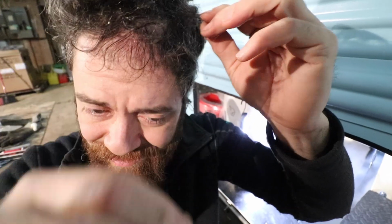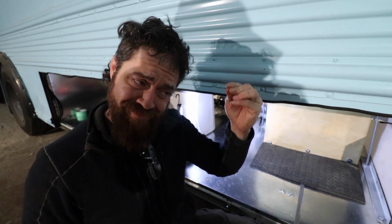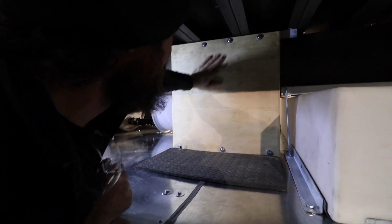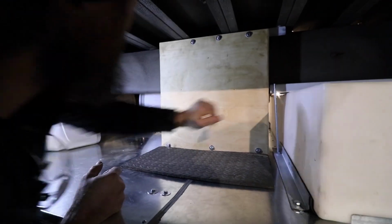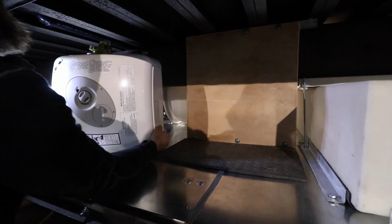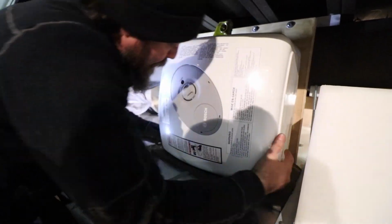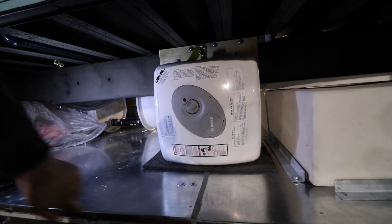Oh, maybe just let it be until it dries. Yeah, that looks good, Bryce. Solid. Sorry about how dirty I made it. I am just dirty. There we go. That's a solid backboard, 1 inch, for a 500-pound water heater. There it is. Look at that little cutie.